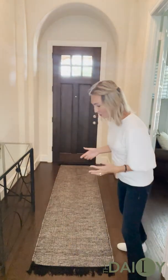What I love in particular about this rug, because you might say, Kristine, why the Montauk rug? There are so many rugs at longaberger.com. So many different takes too on the Montauk rug if you want something more geometrical. If you're looking for something a little more old world or traditional, we have that too. So go check out all the rugs. You are gonna definitely find something you'll love there.